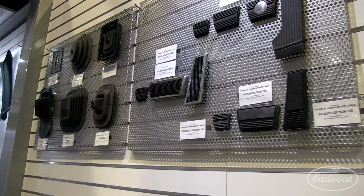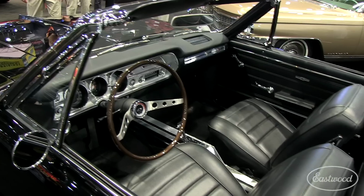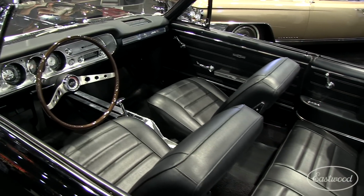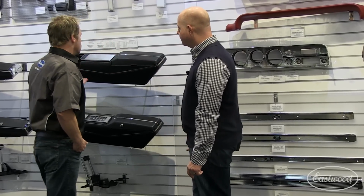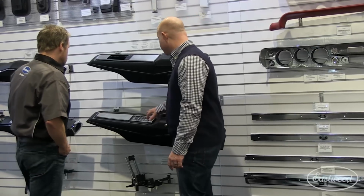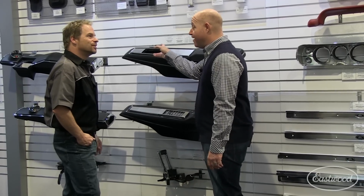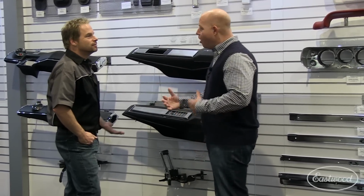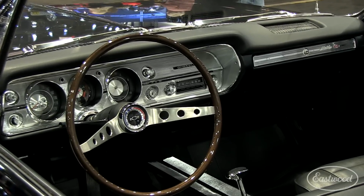Well, a lot of guys are going resto mod, they're modifying their cars, so you want to keep the flavor of the original vehicle. And what I'm noticing is the quality, the QC here. Yeah. And the plating on the plastics, it looks like a brand new original piece. Absolutely. And we do some cool things, like this is for the 3-speed, but I make one with an overdrive in it. I got this with the 4-speed, but I can put a 5-speed plate on this using the stock thing. So all the things that people are doing today, you can still keep that original look, but still kind of tweak it up a little bit.